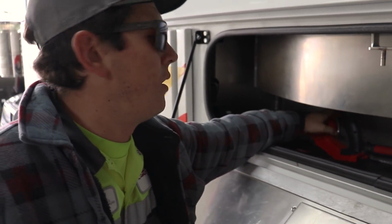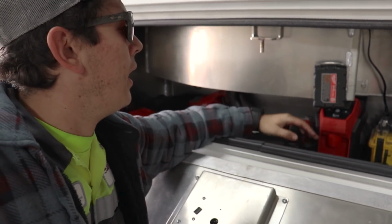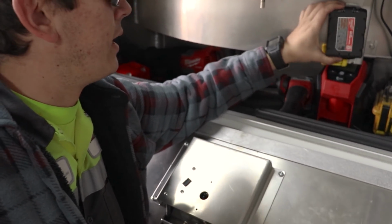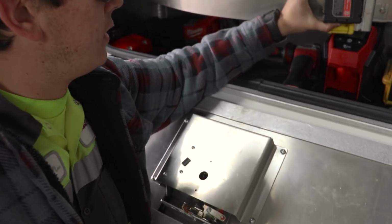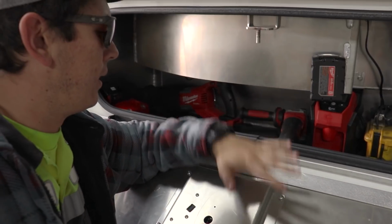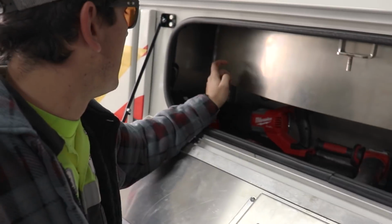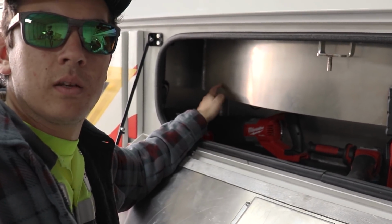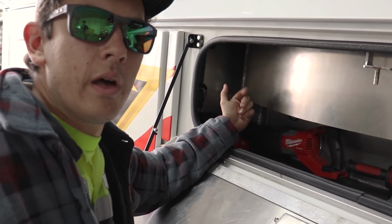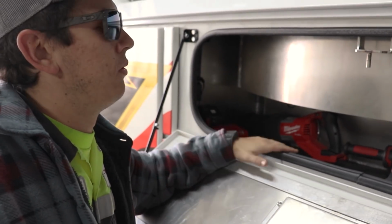We got a Sawzall, a cutoff wheel deal. Here's one of the 3D printed battery holders. And like you guys saw at the beginning of this video, we printed out another one. So I'm probably gonna mount that right next to it if this allows. It might not clear, I don't know. But if not, we'll probably mount it over here in this corner. Basically it's just a matter of drilling two holes, putting the bolts through, nut on the backside, and it's fine and dandy. So let's go ahead and work through that and see what we can do here.